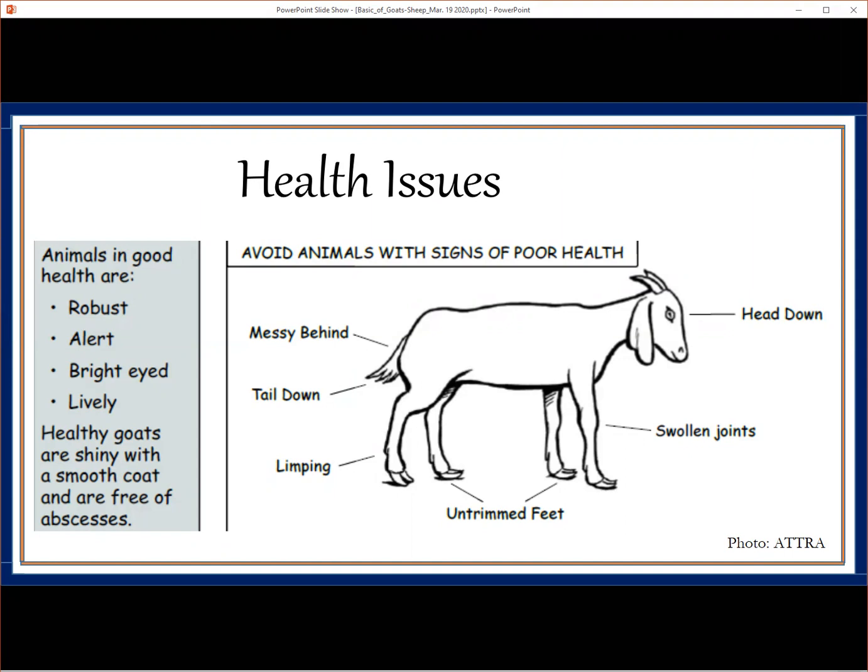Most of us on the webinar have been parents, and the first thing you do when your children wake up is to observe them. You can always tell when they have signs of bad health. It's the same thing with animals, and the one thing we tell all animal raisers, it doesn't matter what animals, is walk your animals every morning. See which one didn't stand up when everybody else stood up. See which one isn't lively. Those are just vital signs that you need to observe.